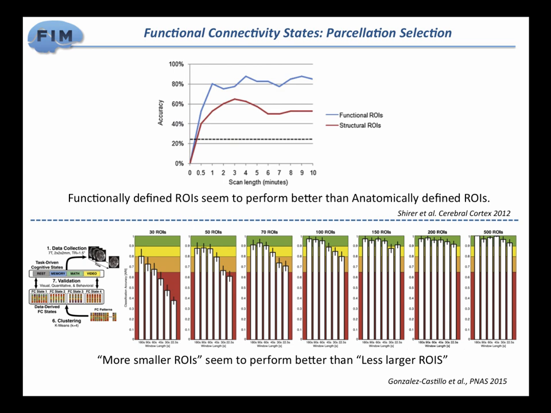If you use too big ROIs, you're going to get one time series representing that whole ROI. If that whole ROI is not functionally homogeneous, which is most likely not to be, the bigger those ROIs are, the less likely that you're capturing information. You're just washing out effects. So that really affects these classifications later.